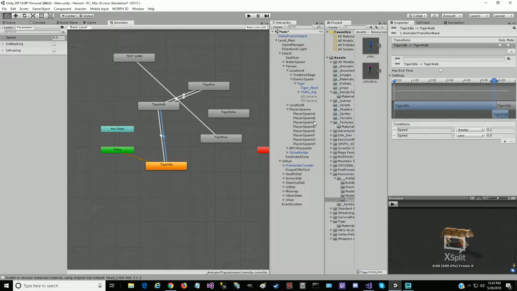And the way you actually select the transition is once you have these lines linked, which are transitions to and from these different states, you click on the little triangle on there. That's what highlights it for you, and it shows you the actual animation here for that and the time and how it transitions. This little segment here, which is the crossover area, is the blend of the transitions. And so the conditions that you're setting here are when it would start blending between one transition to the other.